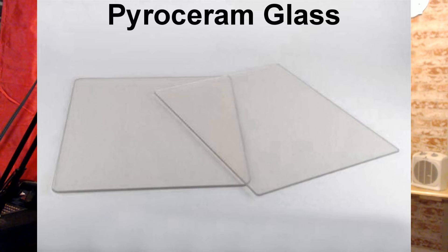That's pretty simple. There's no such thing as glass or a lens that can withstand 15 million Kelvin. But the next best thing we have is something called pyro-ceram glass, which, if used with temperature, can go up to about 1,256 degrees Fahrenheit. If you were to purchase this, it's about $25. But if you were to take it and hone it into a little lens and have someone craft it, it'd probably go up to about $225.